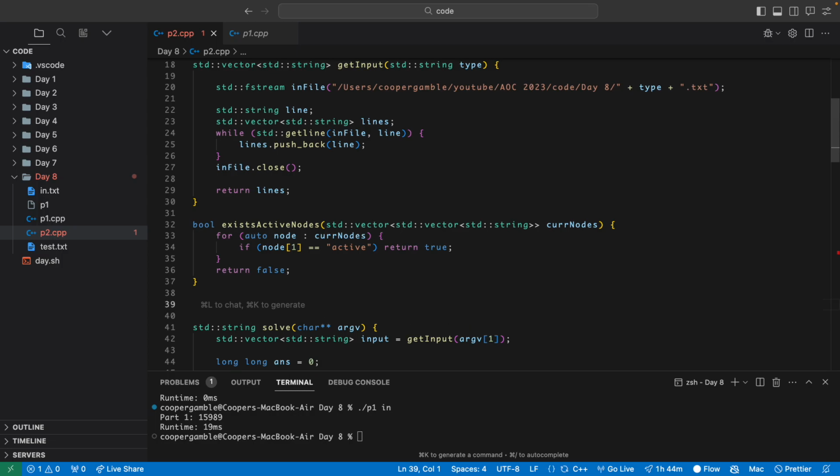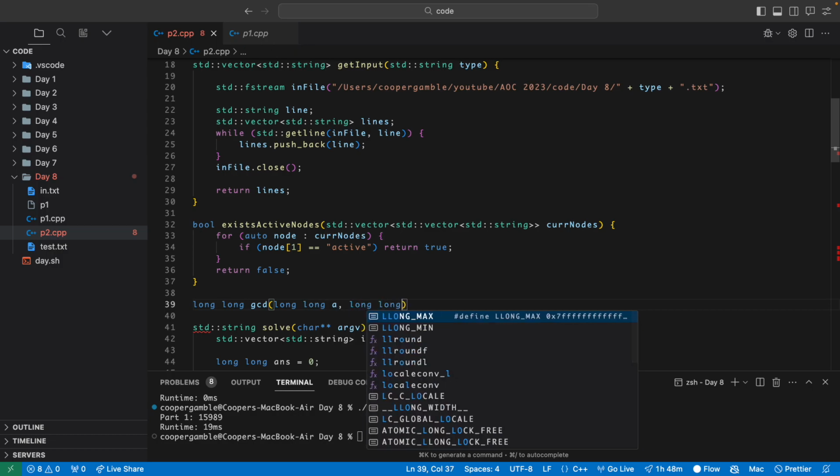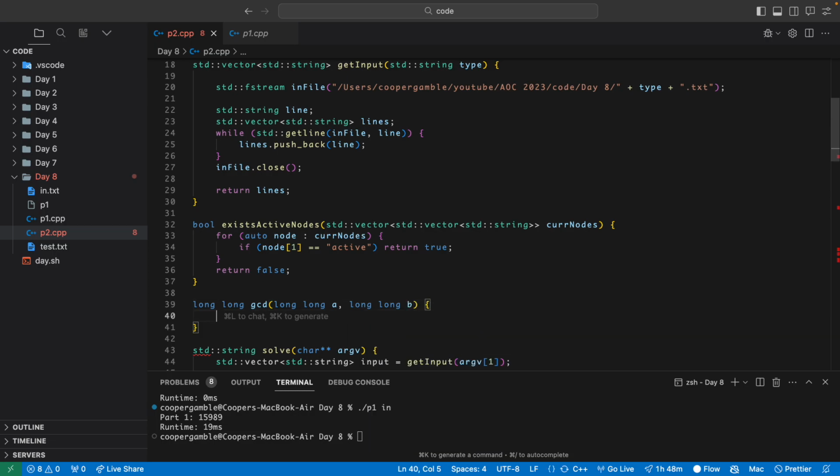So first we need a greatest common denominator function. So we're going to define a function that returns a long called GCD, and it will accept 2 numbers, A and B. And for at least one of these functions, you'd probably be safe to use an integer, but again, just to be extra sure, make sure you're using longs here, because we never know how big the input is going to be.